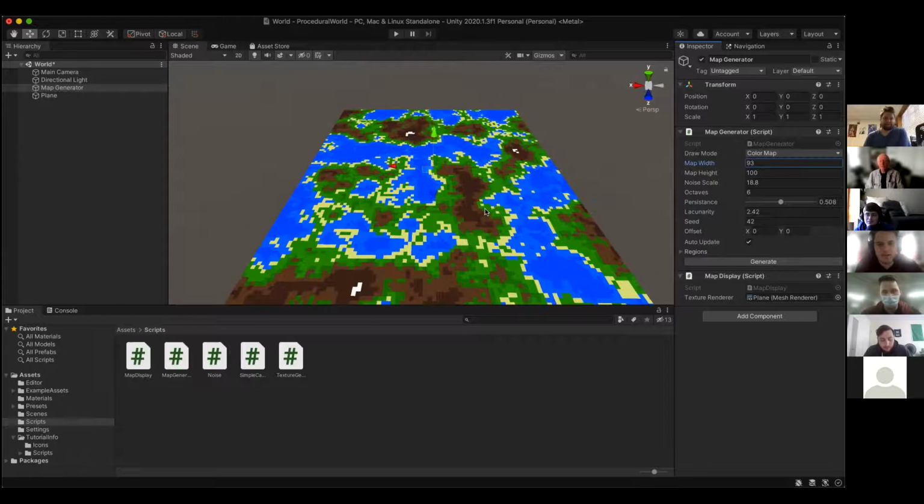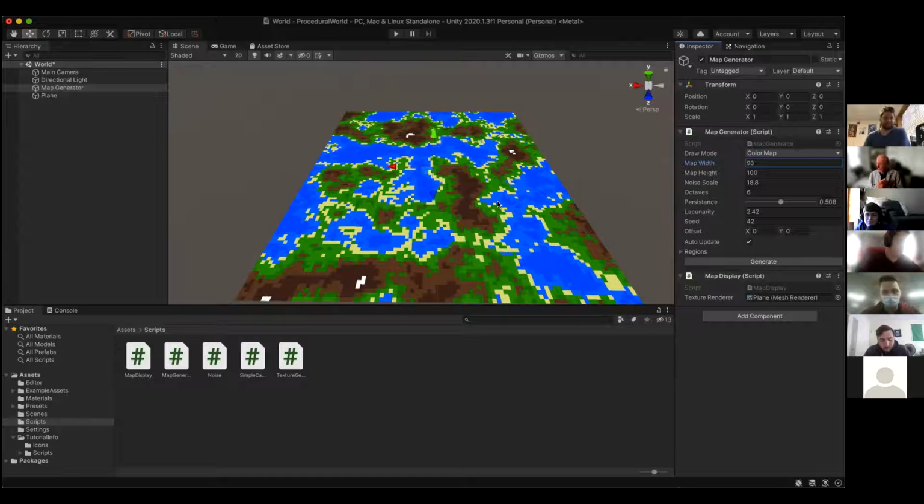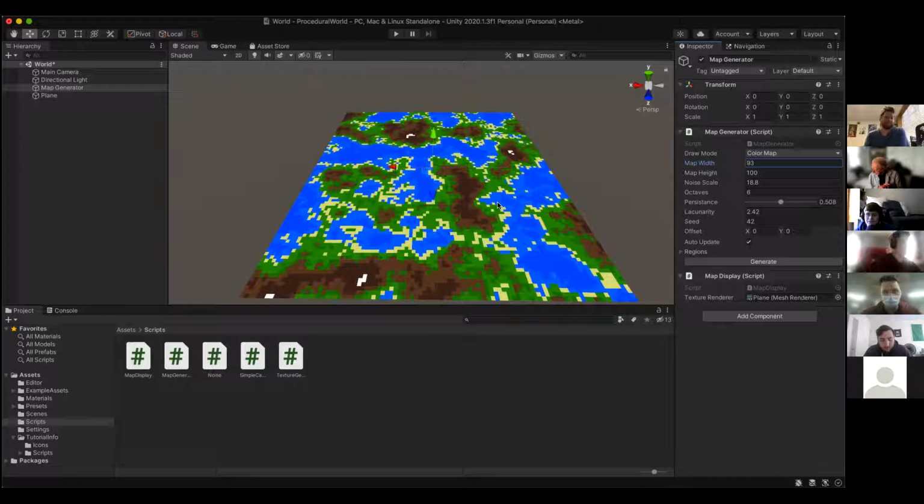I know his tutorial goes on to infinite worlds, where as you move across the world, it predictively generates a grid adjacent to it. Are you going to follow that far? I'm probably going to aim for infinite if I can, because I really like the idea of that.